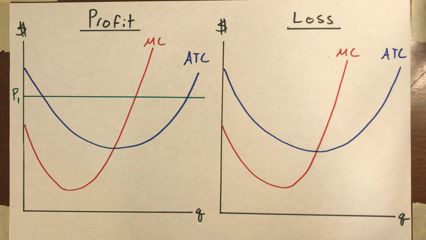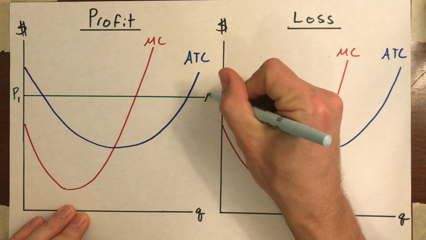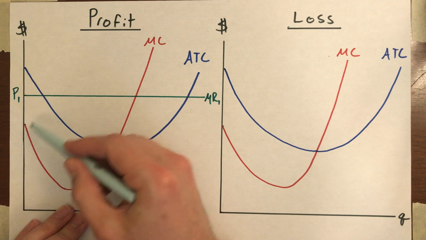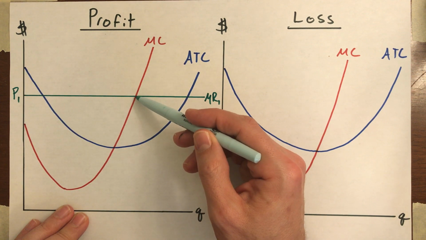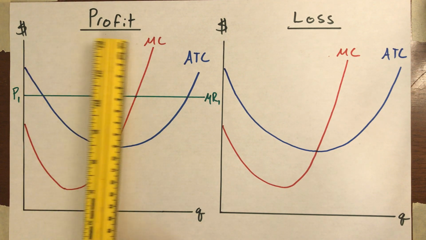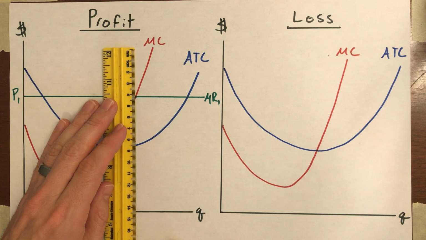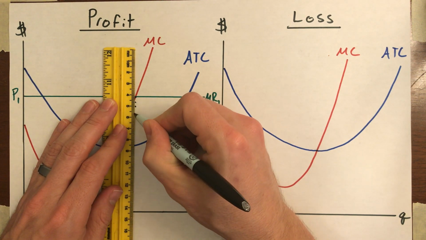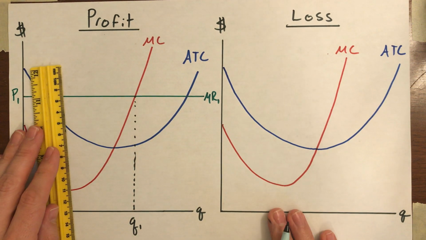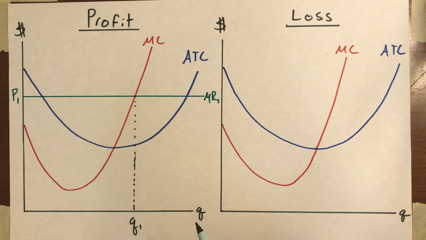Now, what do we know from what we've learned so far about profit maximizing? How many units is this firm going to produce? Well, this firm is going to want to produce on every unit where this price, which is also the marginal revenue, is greater than the marginal cost. The firm's going to want to keep producing, and that's going to stop being true here, where marginal cost equals marginal revenue. So the firm will produce, call it Q1 units. That's the number of units they're producing.